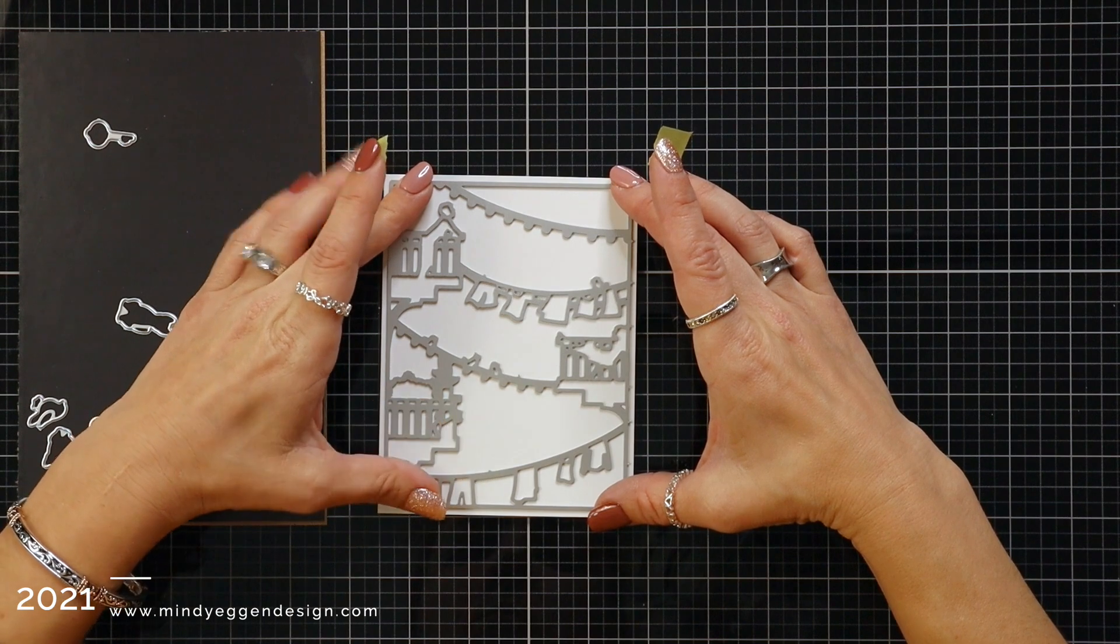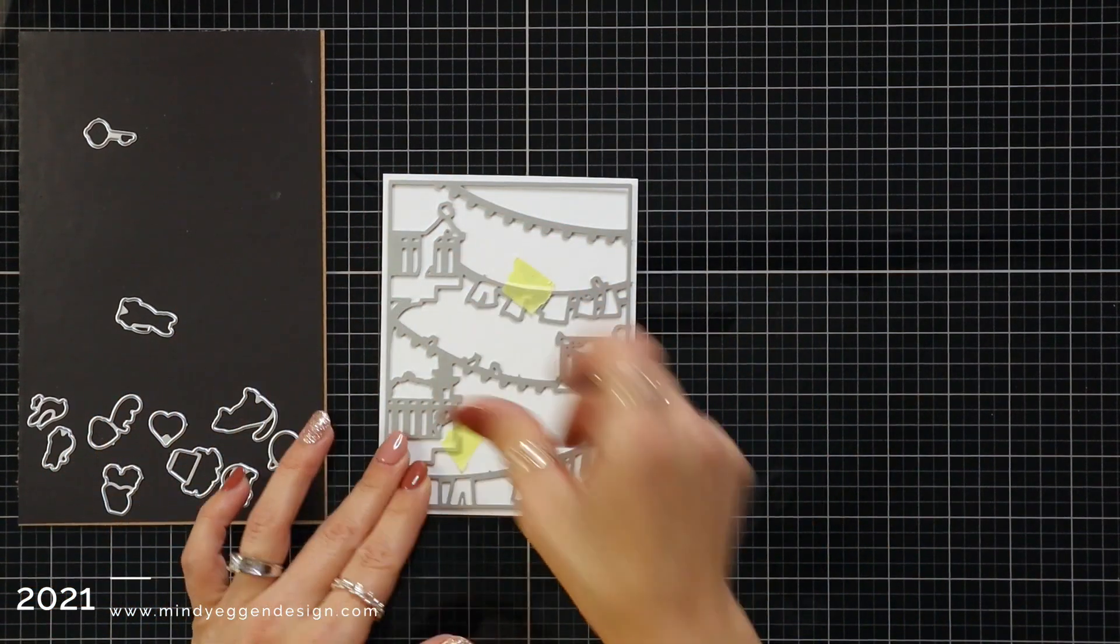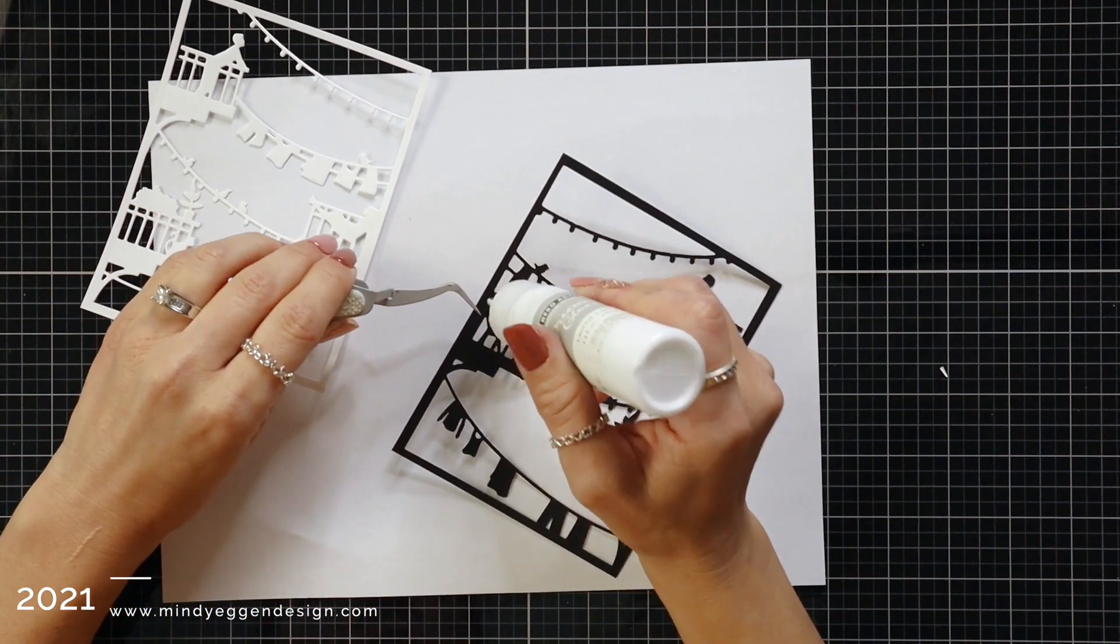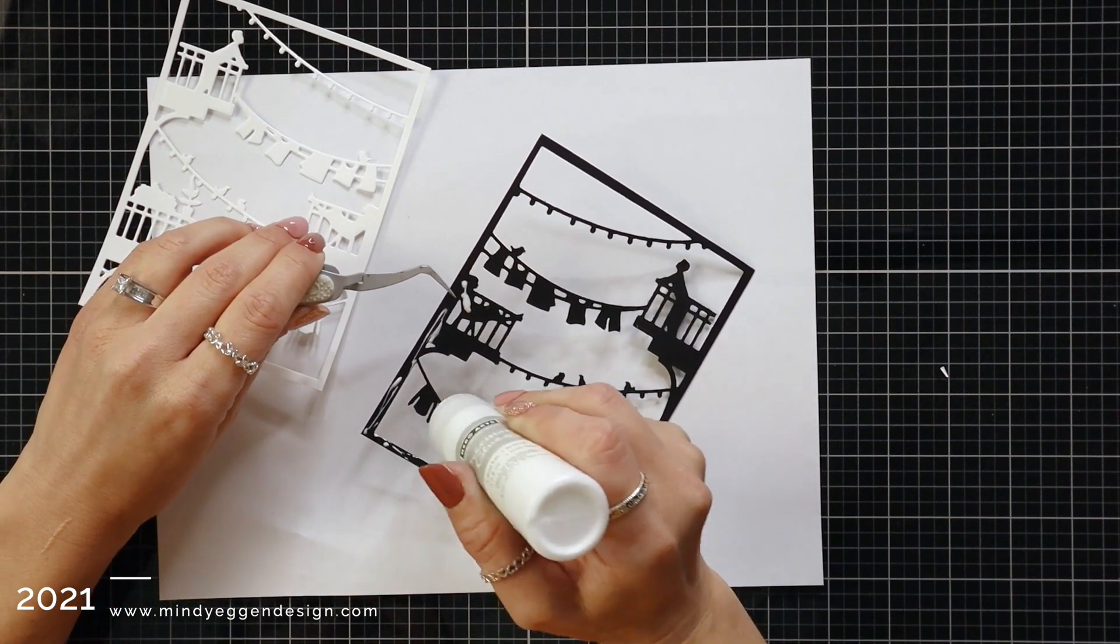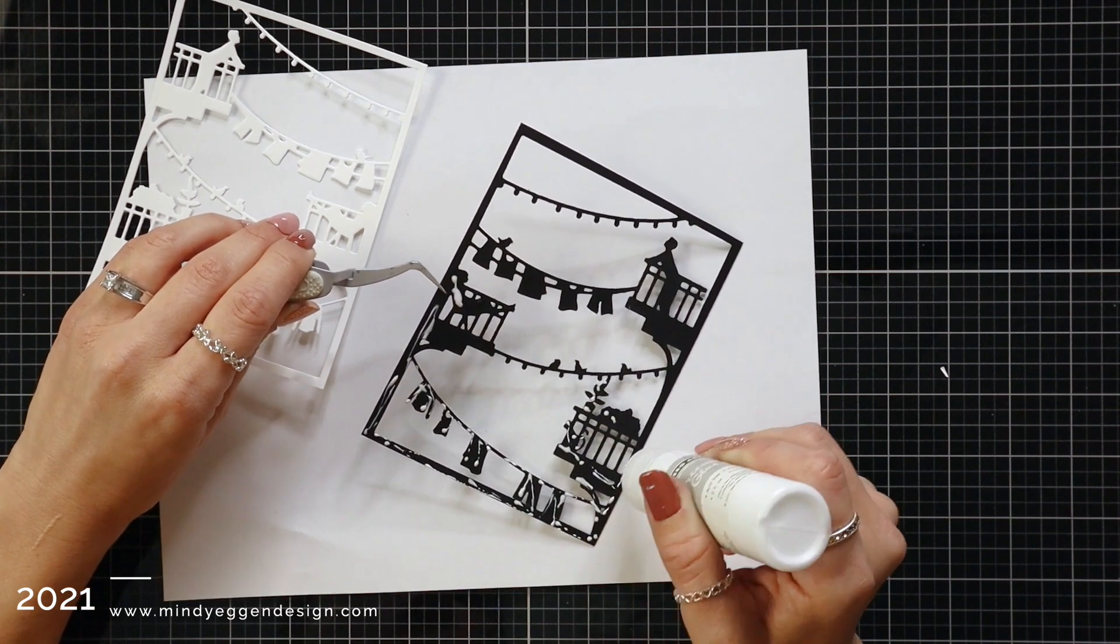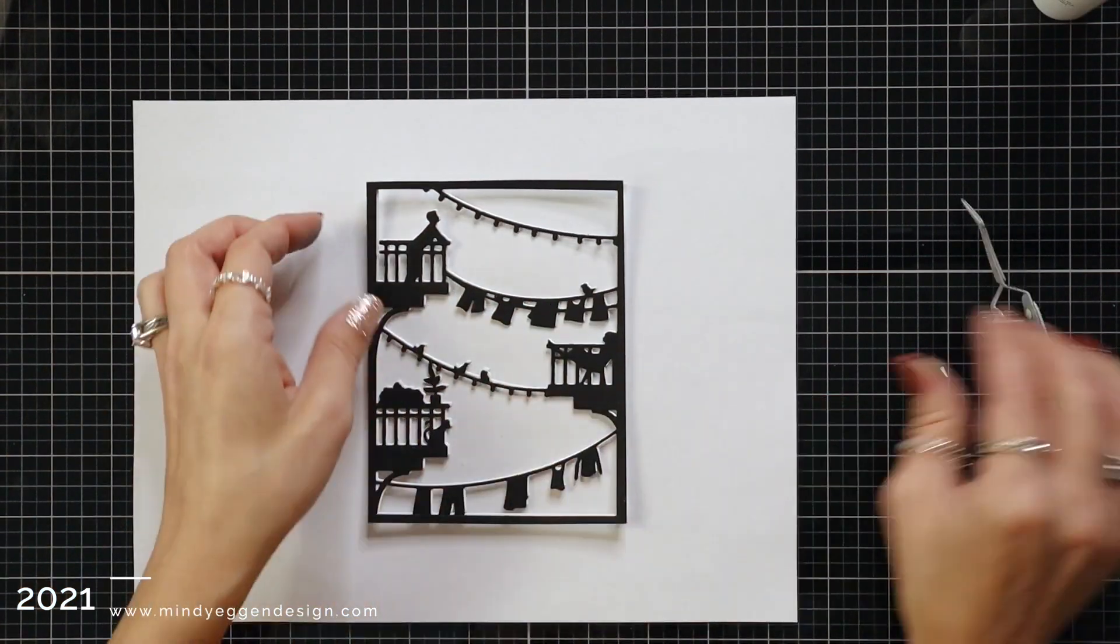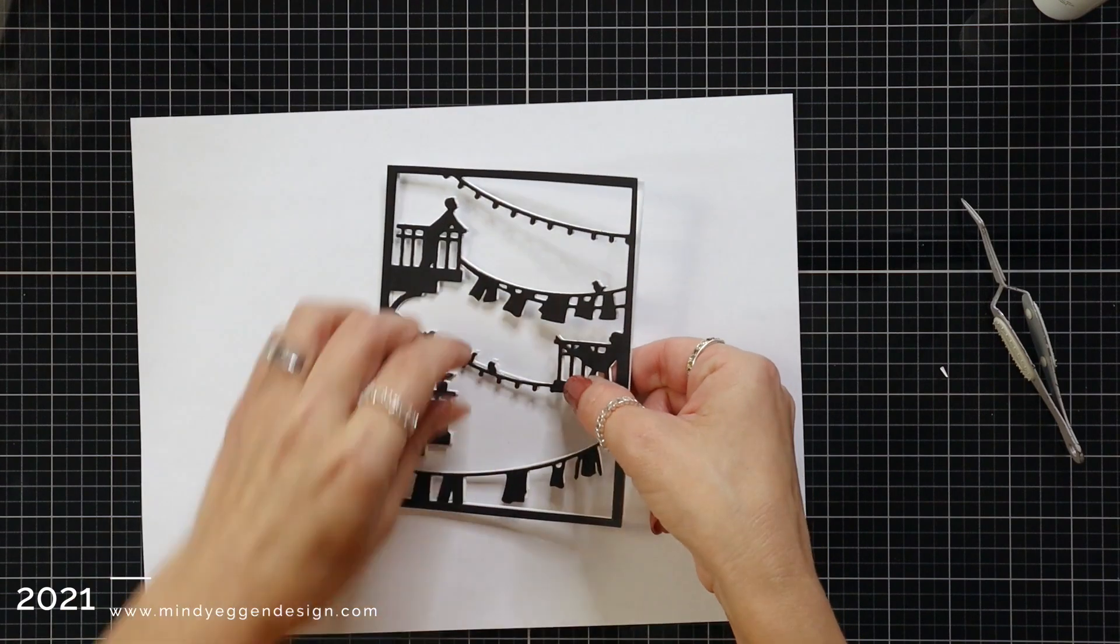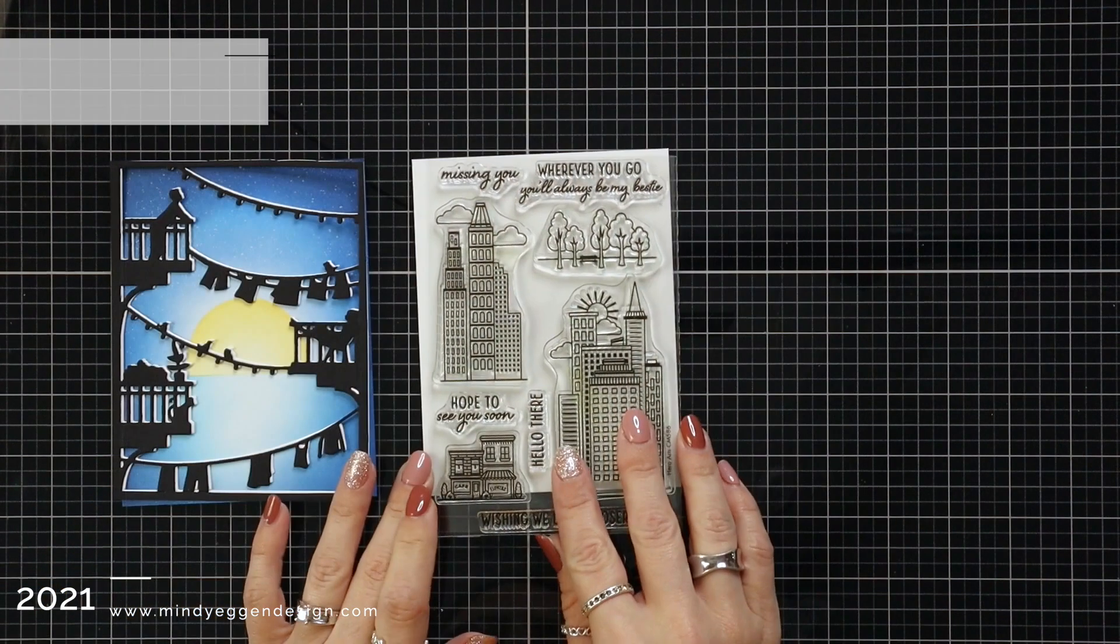While I set that off on the side to dry for a bit, I'm going to work on my cover plate. I'm taking that cover plate from the My Monthly Hero Kit, lining it up over white cardstock that is 4.25x5.5, and die cutting that out. I did the same thing with pitch black cardstock. Then I'm taking the Hero Arts Precision Glue and adding that all over this background. I really love this glue tube because it doesn't come out too fast and it stays wet long enough that I can cover the entire back piece. Then I'm offsetting the black onto that white.